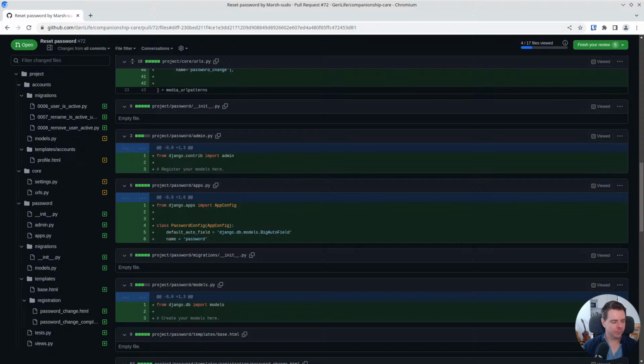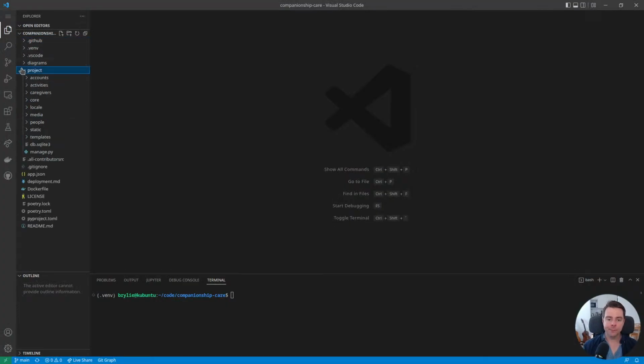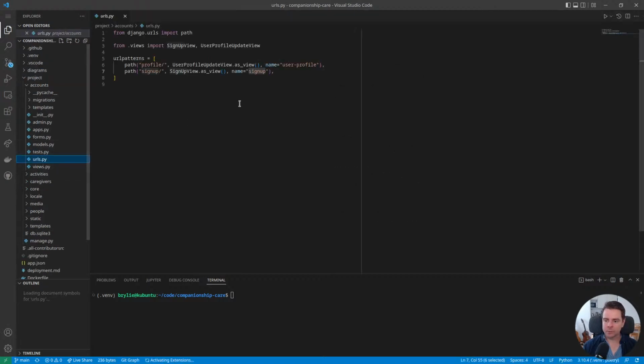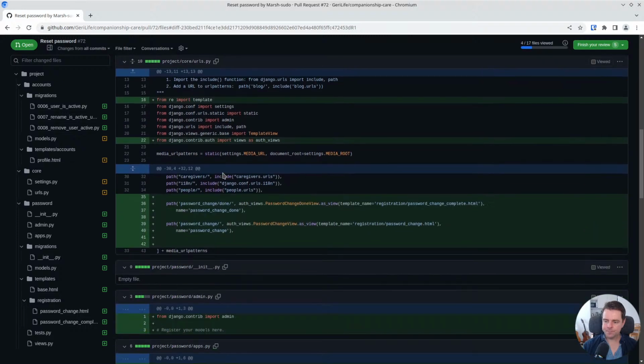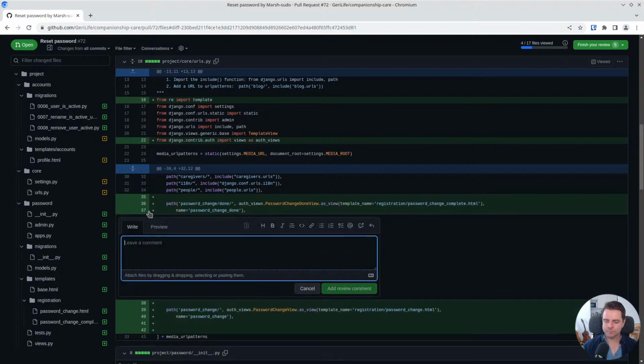Let me double check here real quick. If I bring up the code view and just look at our project, and let's go to view accounts and look at URLs. Sign up, user-profile. Conventions, consistency is a good thing. Hyphens versus underscores in this case is not a deal breaker, but I do just want to keep things consistent. So I'm just being direct, not meaning to be rude, and trying to be helpful at the same time.